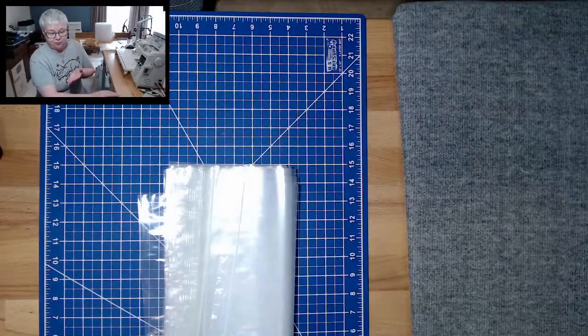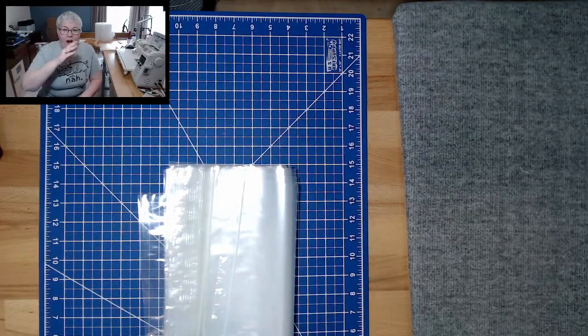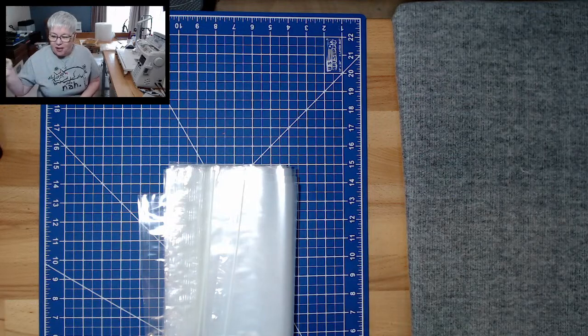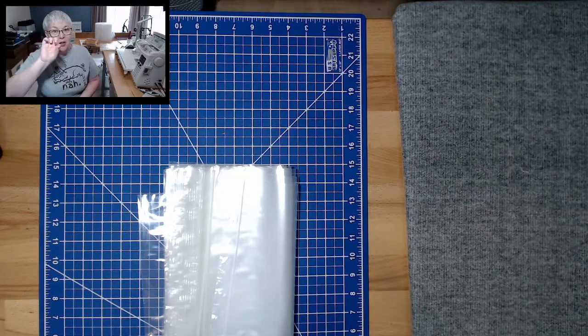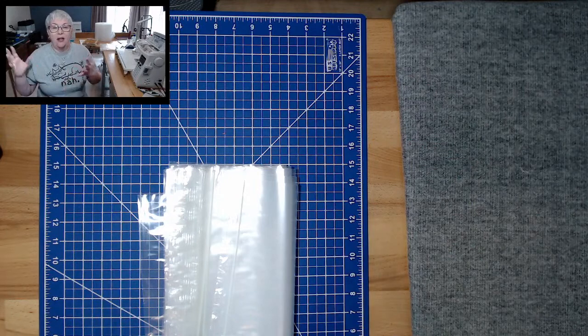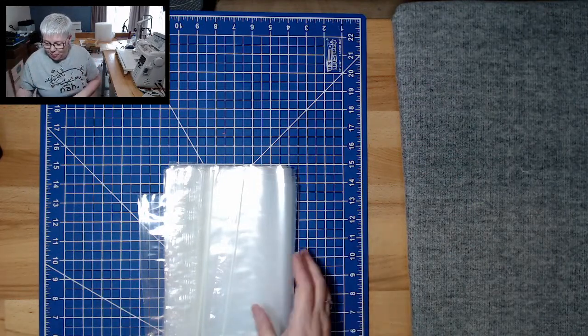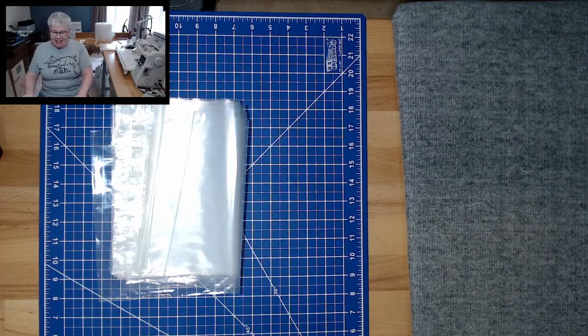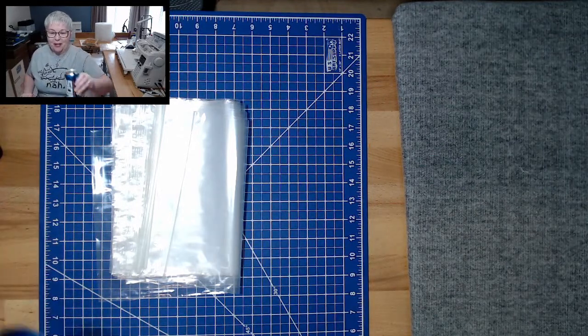I'm willing to bet that there were probably 20,000 beads in that thing all over the floor. Fortunately, they were the really cheap beads. You know, like the little tiny pearls, and all the different sizes of pearlized little plastic pearls. I had every size you can imagine, and the little plastic containers were full of them. And then the silver ones and the gold ones and the seed beads, the oblong ones, not the round ones, all the colors of those. Easy to replace, not expensive beads, but it made a mess.